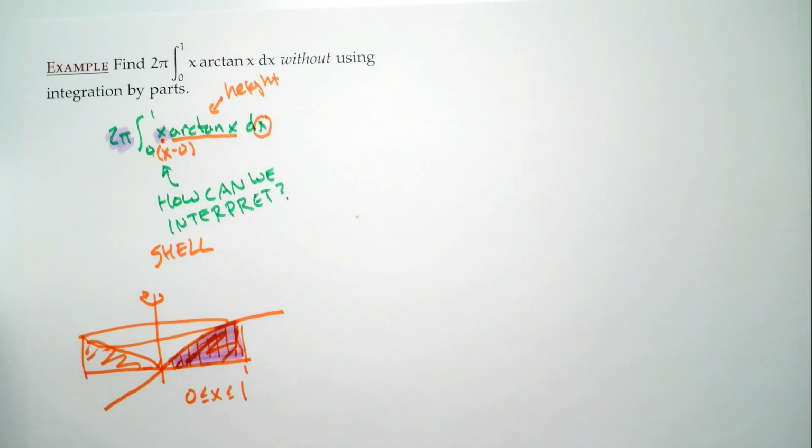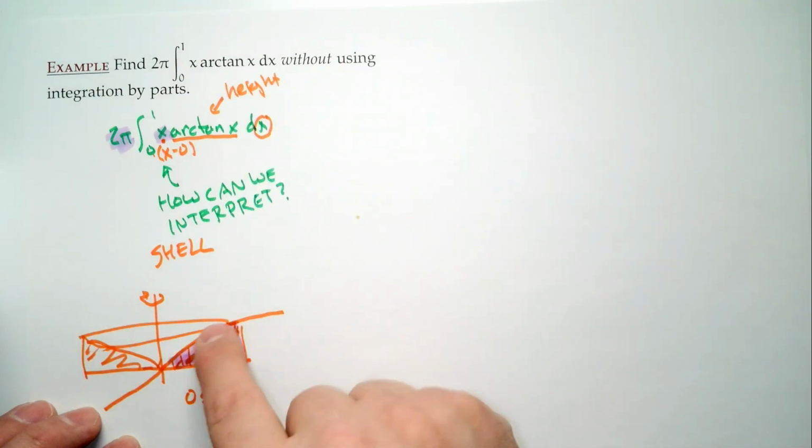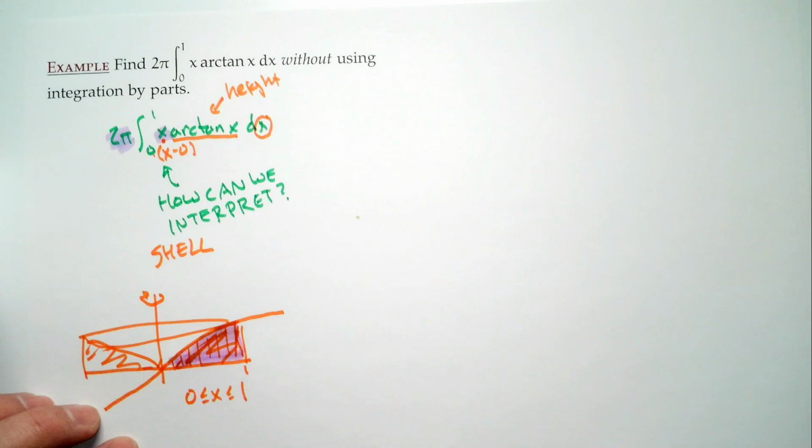All right, so now we have an interpretation. It's not just some arbitrary integral, it's an integral that means something. This is an integral that's finding volume. Well, let's find volume in a different way. What's a different way for us to find our volume here? Washer method. Yes. Currently, the shell method, because of the dx, is taking vertical slices. So washer method says we're going to slice horizontally.